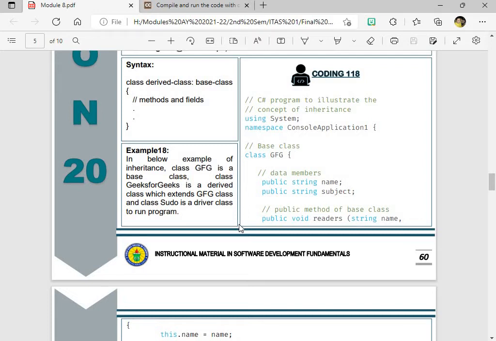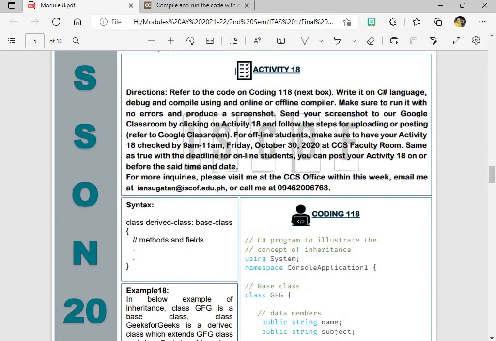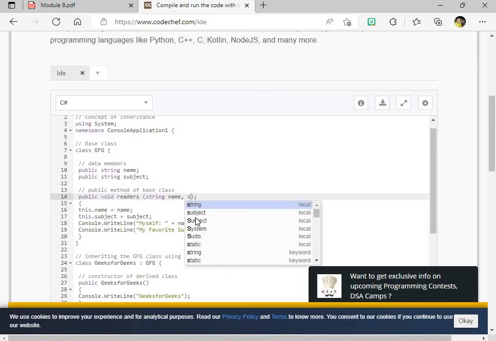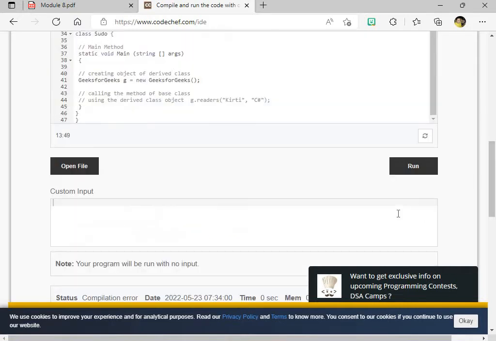So you have the string name, this subject, and string. Okay, so I think the same, guys. String name, string subject. So I think because subject is small letter, no?